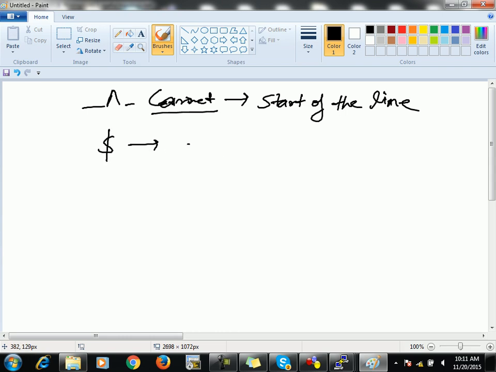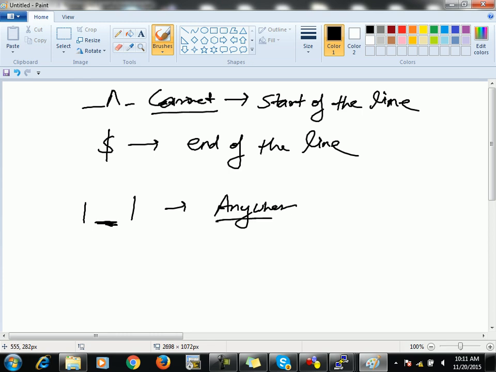dollar means end of the line, underscore means anywhere, in the beginning of the line or in the end of the line or in the middle of the line, anywhere.